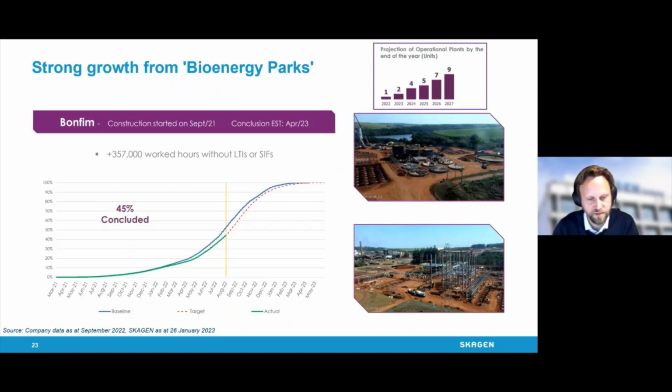And I think what's interesting with this company is that they are now rolling out these bioenergy parks. We had a chance to visit one of the construction sites, and very much in the same way that we were following the development of Kamoa-Kakula copper project of Ivanhoe Mines in the DRC, both through drone footage, but also through on-the-ground site visits, we can now compare what we see from the quarterly results presentations. We have an example here from Raizen.